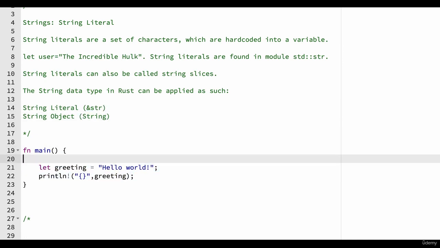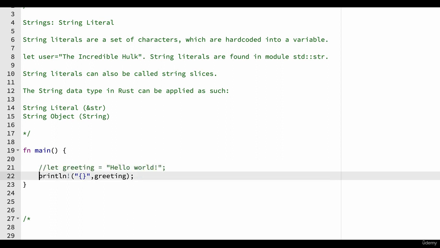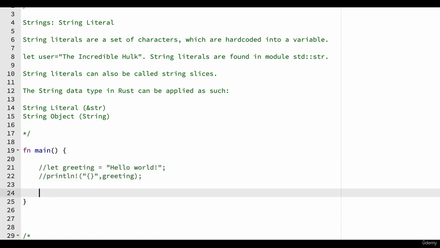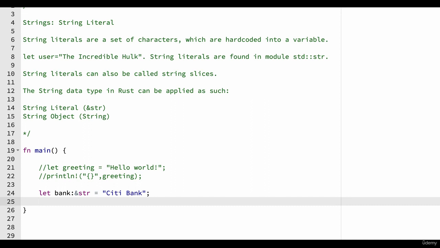And we can go ahead, we can even comment these out. So I'm going to comment this out here. Let's say we want a variable which is a bank. We could bring in the colon and we say &str like that equals, let's say we want Citibank, so we're setting up the variable explicitly with the data type. Let's say we have a currency, so we're going to say let currency, can I spell currency? I can spell currency.